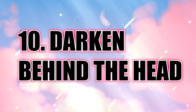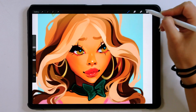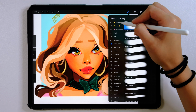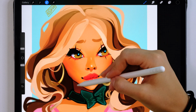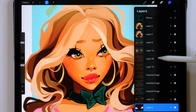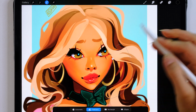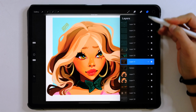Number 10 is making the area behind her head darker. This is the last step and it's not that significant, but it does add a really nice touch. You will see the difference and you will agree that it looks better. Just select the area on a layer on top of all the other layers that you have to create specifically for this step and take an airbrush again. An airbrush is a savior, and make it darker. And the second side, make it darker. And you're done and it looks so much better. And here you can see the before and after.